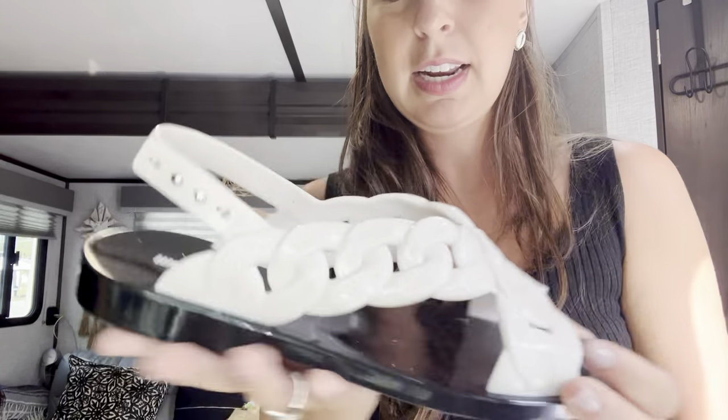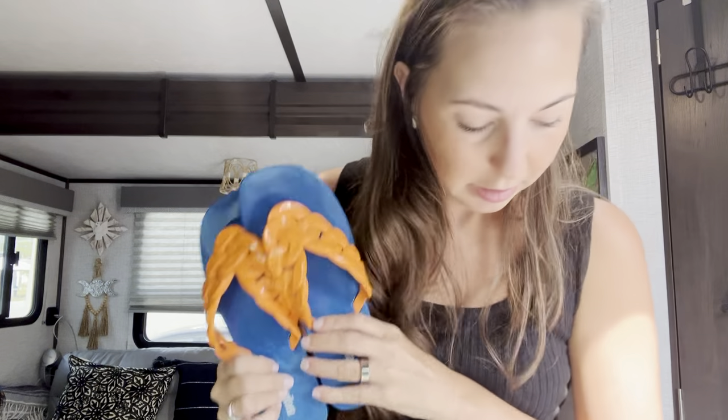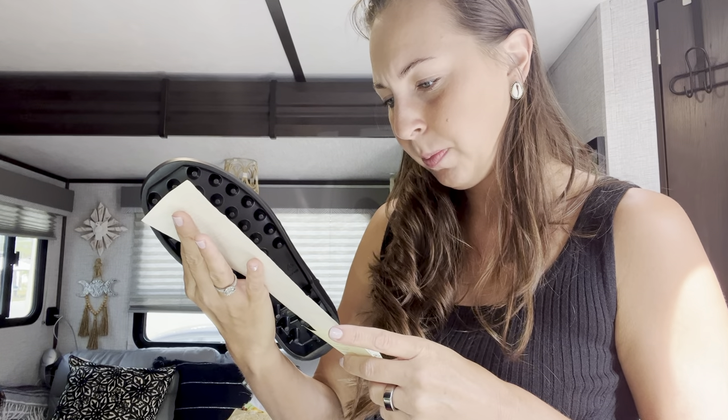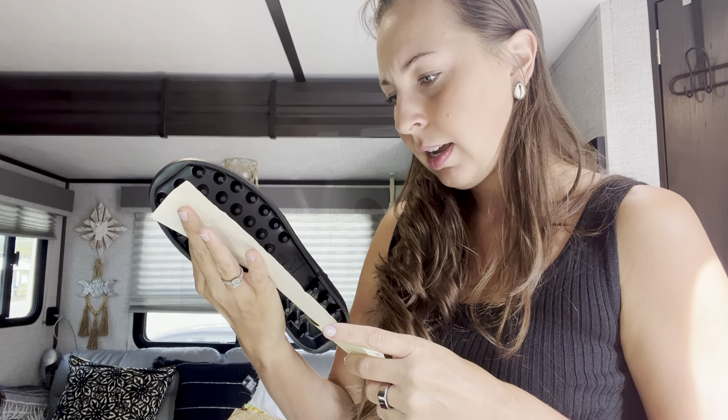I got two pairs in the Brace collection: a flip-flop style and a sandal style that wraps around the back — it looks like little chains and studs, and then clasps here. Again, slick bottom. I ended up wearing these quite a bit. The flip-flop was 139.90 — 140 reais before discount — and the sandal that wraps around the back was the same price, 140 reais.